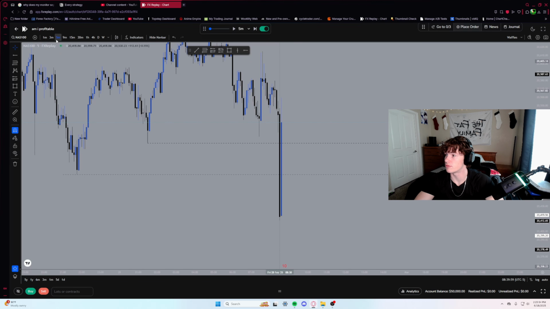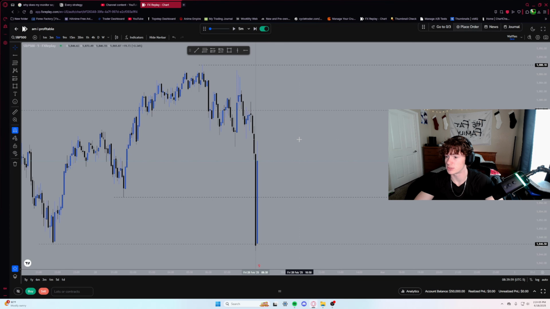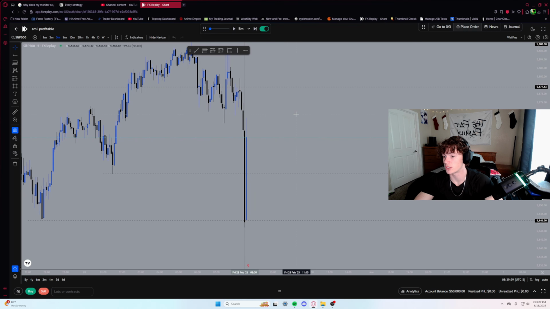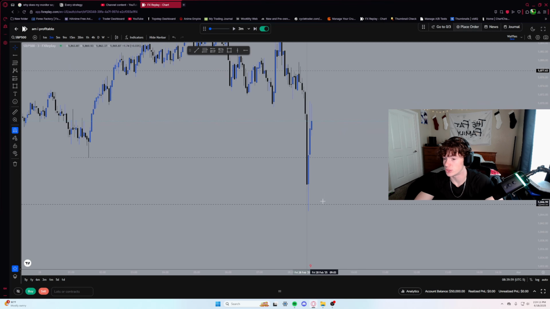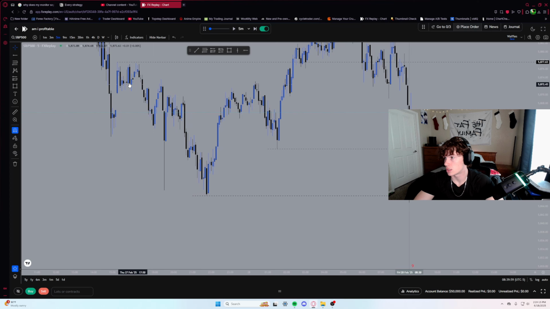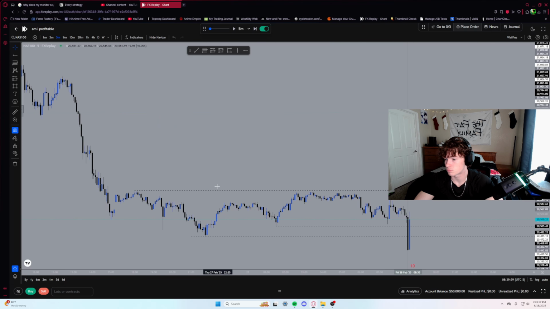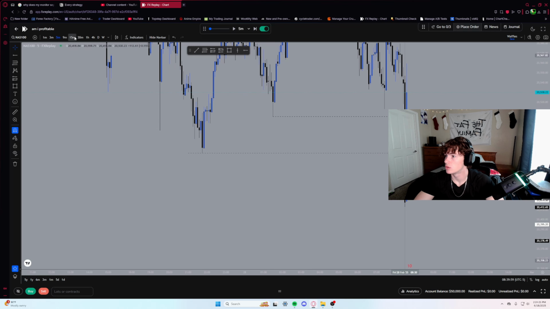Looks like we retraced to the 5-minute fair value gap. We could low-key short this. I'm so for real. If we somehow have a bearish SMT, dude, they're both reacting off a fair value gap. It's just too pretty. I mean, we swept liquidity, sure, but there's no SMT. Right? There's no SMT. Let's look at the hourly.